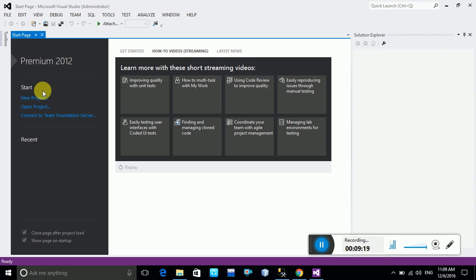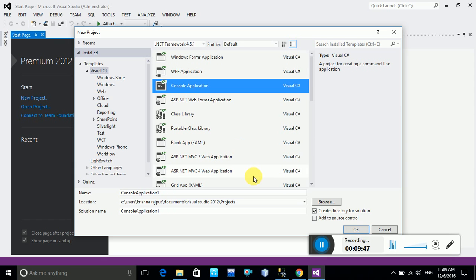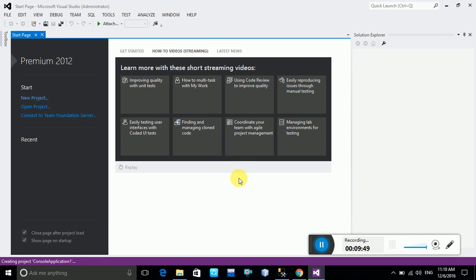Now, how to start a new project in Visual Studio. So let us start. Here is Start, and New Project. Click on New Project. Yes, it is a C# Windows Forms application. If you want to create a Windows Form, you can select it here. If you want a WPF application, console application, or ASP.NET web application, there are lots of options here. So I have created a console application. Select one. Okay.